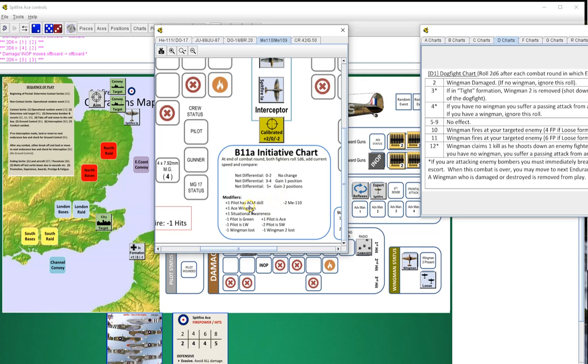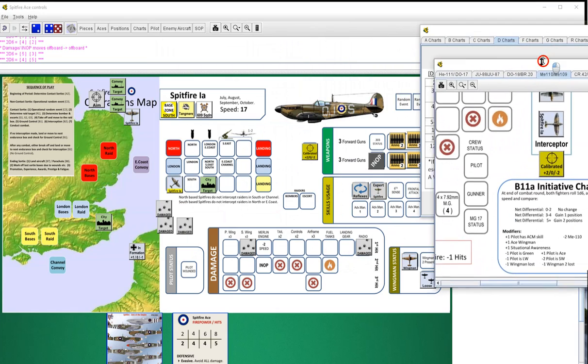17. We have an A swingman. No, we don't. We don't have situational. We're not green. Not light wounded. Not lost. We are an ace, so we go to 18. So we have 18. They have 17. We roll. Germans are the red. We're the blue. That's going to be even. No change.